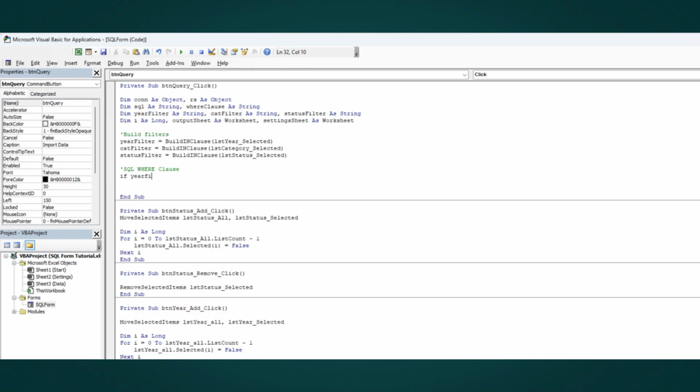If year filter is not equal blank, then where class equal where class and year date in.